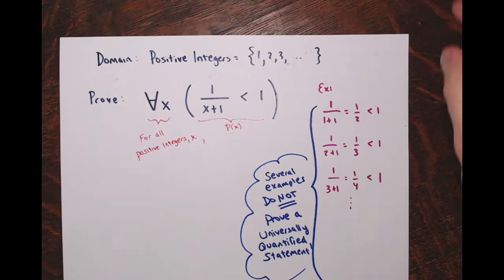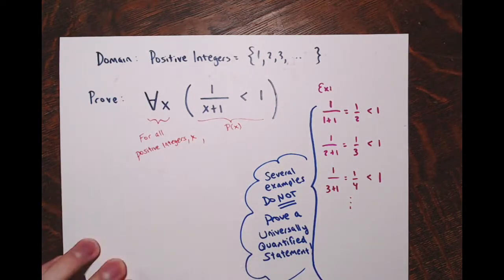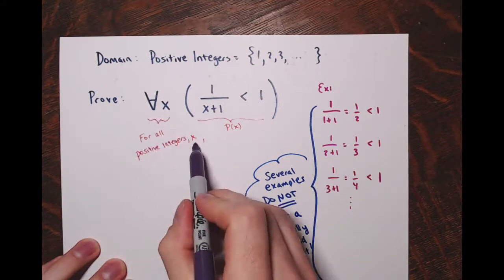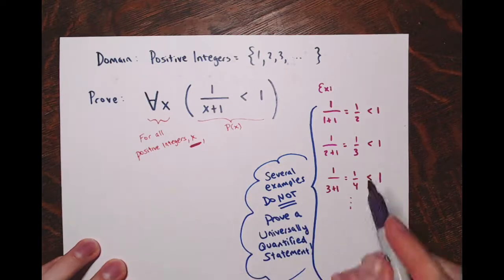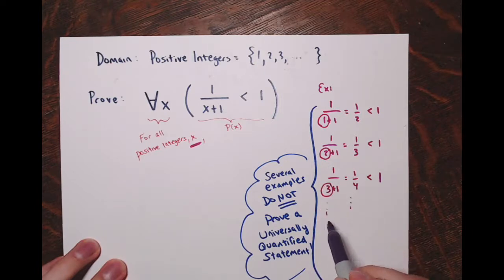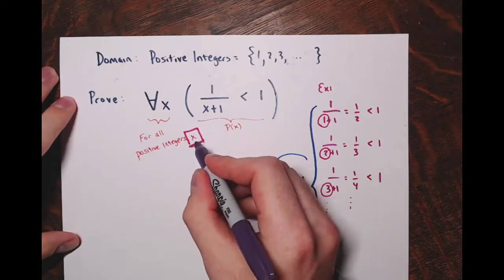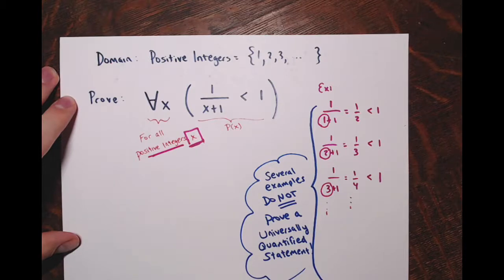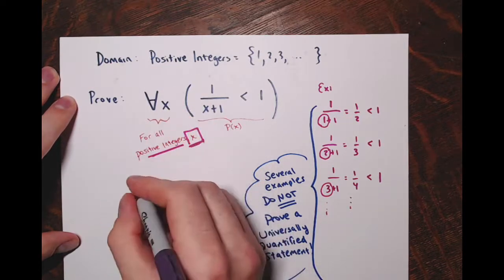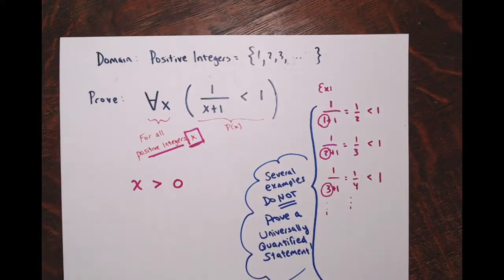Now, when the domain is infinite like this, to prove it, you're going to have to start off with some statement that you know is true about a positive integer called x, right? And we're going to use a letter and not a specific example. Like here I replaced x with 1, here I replaced x with 2, here I replaced x with 3, but I don't want to replace x with a specific number. I'm going to use just some generic x. X represents some positive integer. Now if x is a positive integer, we know this much. X is positive, right? X is greater than 0 for sure. You start with something you know, right?